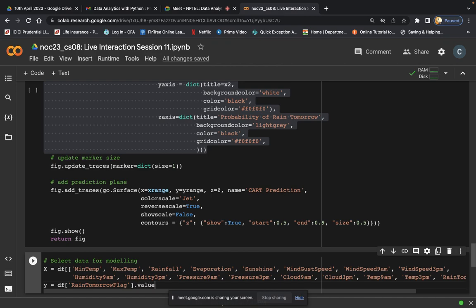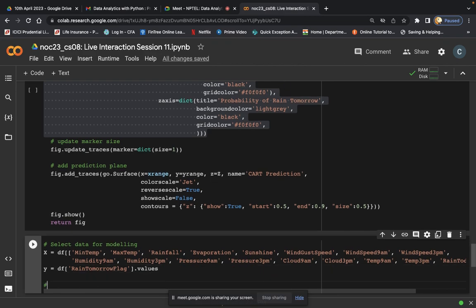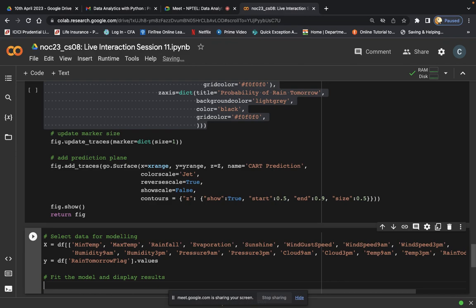Okay, and then values. Now once we have this, we have to fit the model and display the result. To do that, we will call the fitting function, and we're going to get the following values: xtrain, xtest, ytrain, ytest, the classifier, and the decision tree graph.